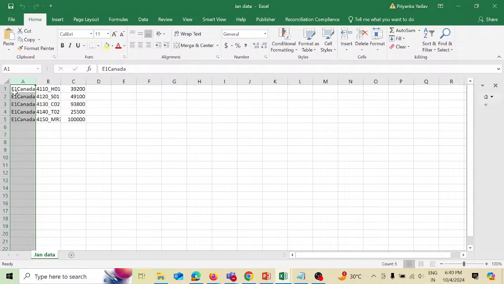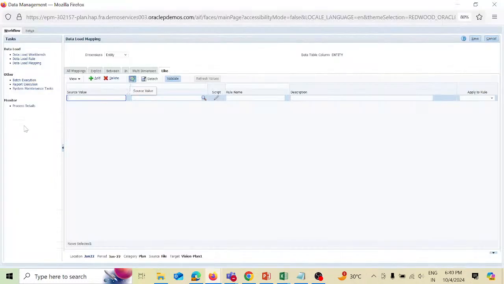So E1, that is 2 characters, I have to remove. So here in the source, we're going to take it as twice the question mark, because there are 2 characters that we want to remove, and then asterisk.